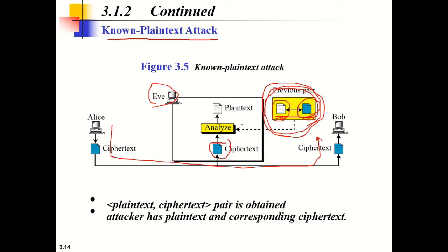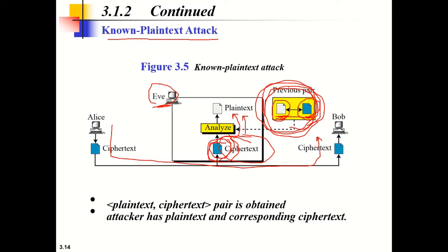So it will try to use the same method for converting this ciphertext to some plaintext. Okay, so if Alice is using the same key which she has used for encrypting this particular message, for which Eve has all the information, then it will not be difficult for Eve to crack the plaintext for this given ciphertext, right?